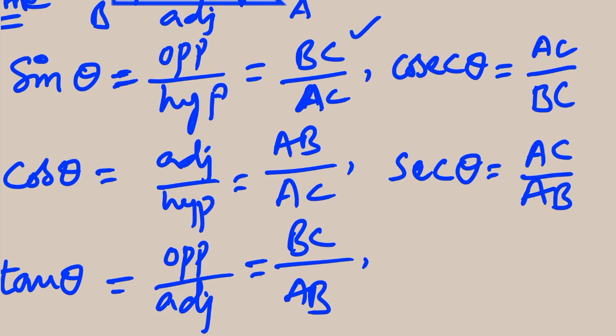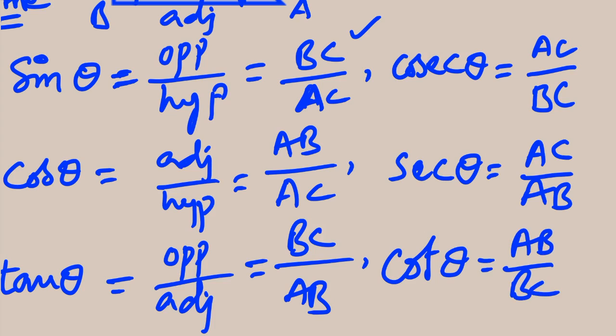And tan theta, for tan theta what is the reciprocal, that means cot theta. This is another ratio, that is cot theta is equal to AB by BC. Generally tan theta is opposite side by adjacent side, but coming to cot theta, that is AB by BC. So in total, in trigonometry, 6 ratios are defined. We have to remember these ratios.